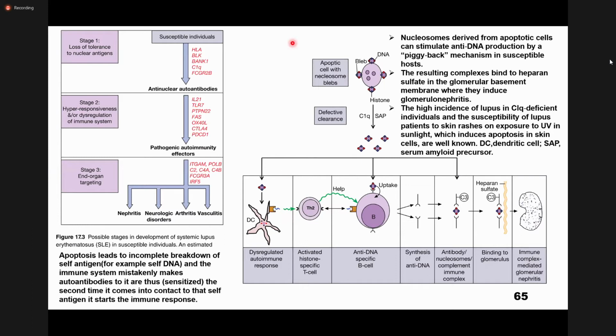So what kind of autoantibodies, like the anti-nuclear autoantibodies? So in the apoptotic or apoptosis cell, you have the bleb. If you remember the first year lecture, I don't know, who taught you cell death and apoptosis. So normally apoptotic cells have the bleb. This is one of the sources of anti-nuclear autoantibodies, okay? That is anti-DNA production, okay? This causes you the hyper response in the immune system, okay? Also, genetics plays a big role in this kind of disease, okay?